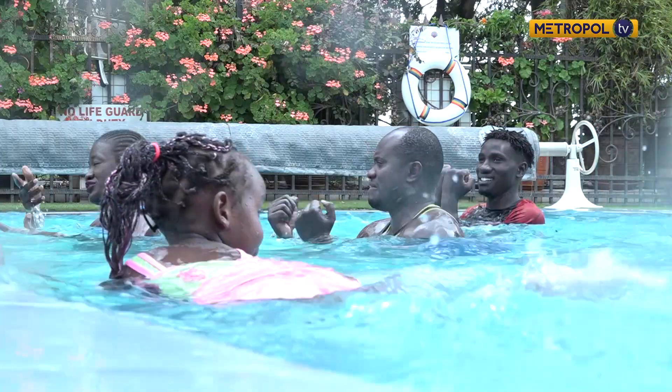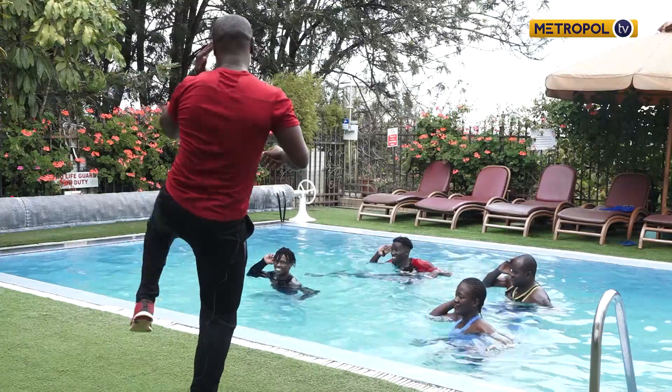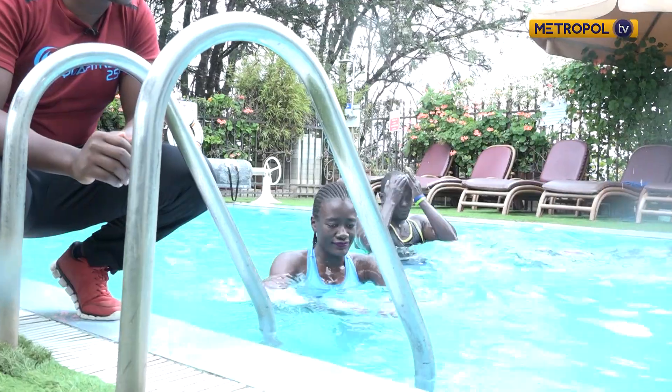Karanja hopes for a more robust aqua aerobics training culture in Kenya. His advice: if it's a business, don't give up. If you're starting something, go for it. Don't let anyone get into your head and tell you it's not going to work. Don't worry about the weather or anything — as long as you have the skill and you're set to go, it doesn't matter how long it's going to take to get the numbers.